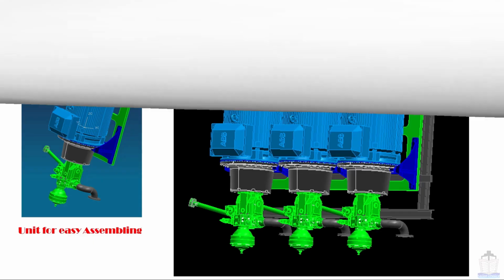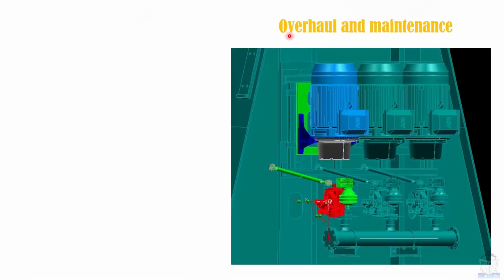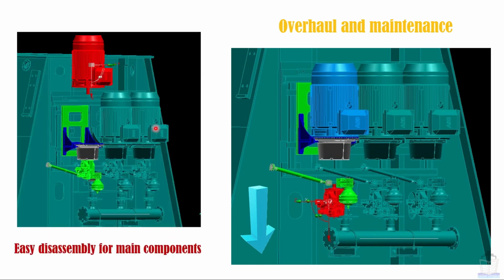Moving next, these pumps are also designed to facilitate easy dismantling and maintenance. For example, if you want to carry out any job on the pump part, then just remove some bolts and slide down this pump part and carry out any maintenance easily. In the same way, if you want to do any maintenance on the motor part, then just remove some screws and lift the motor part from its place.